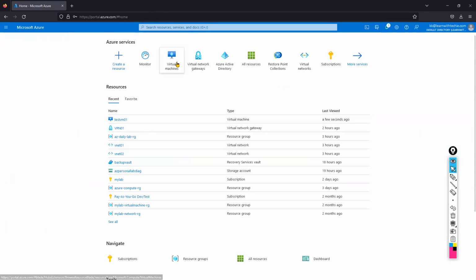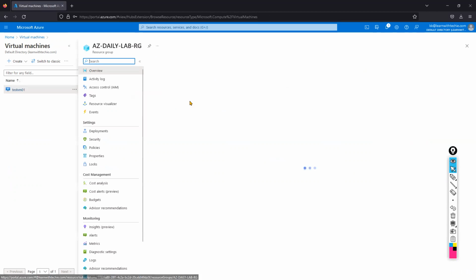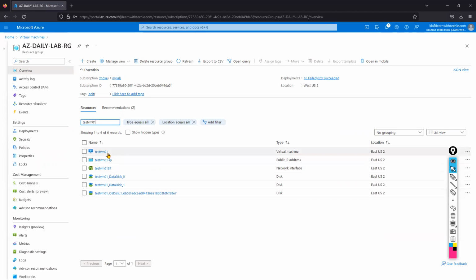Now, if I'm going to move this virtual machine from one resource group to another, right now you can see an AG daily lab RG resource group is available. Click on that resource group and search with the virtual machine name TestVM01, and we can see all the components and services related to that virtual machine here, guys.